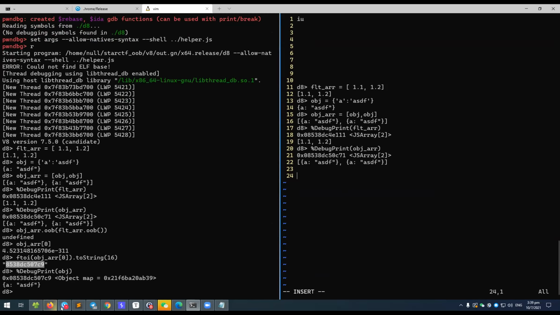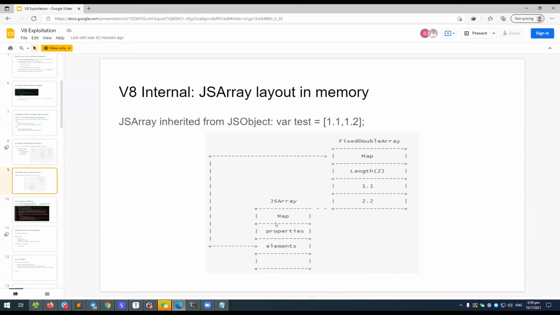Because in the float array here, in this case, test contains floating numbers, double numbers. If I replace 1.1 and 1.2 with objects, then instead of 1.1 and 1.2, it's going to place the address of the objects here. So V8 will further dereference the address and get the corresponding properties.